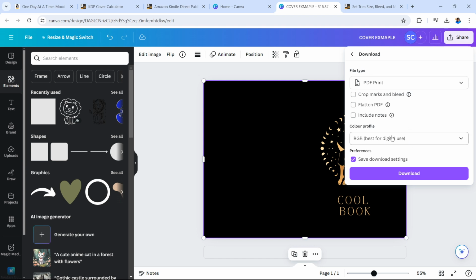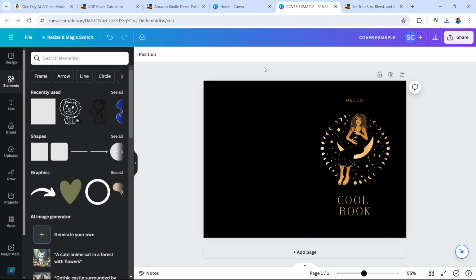You can then go through the color profile of your front and back cover and select RGB, best for digital use. CMYK is best for professional printing, but is only available with the Pro version of Canva. So if you're doing a Kindle version of your journal, RGB will be the best option to select. You can select this as well for the printed version of your book. Once you're happy here, select download. Brilliant, got it. Then we're on to the next step, starting on the interior of your book.